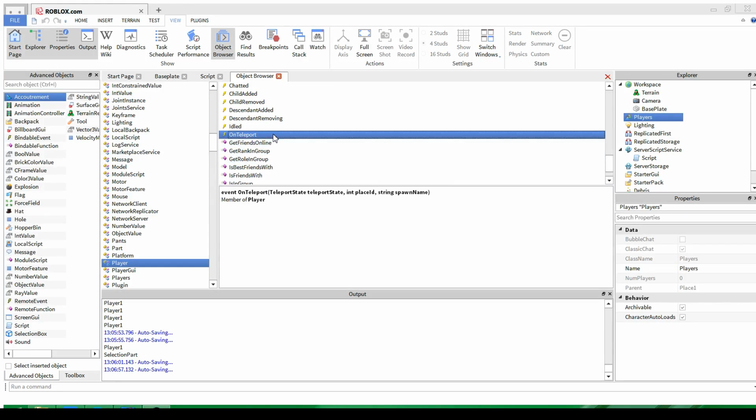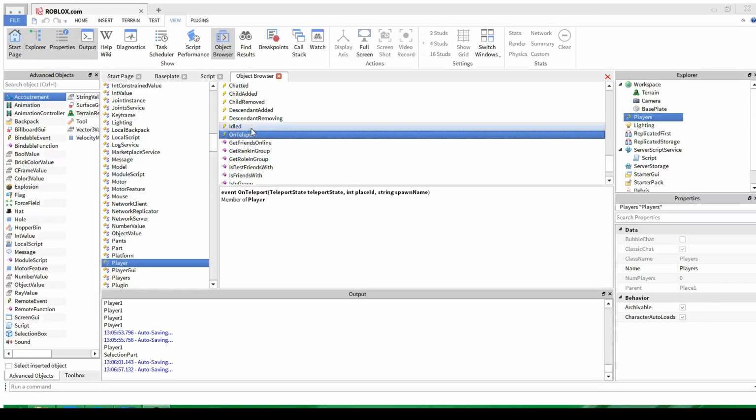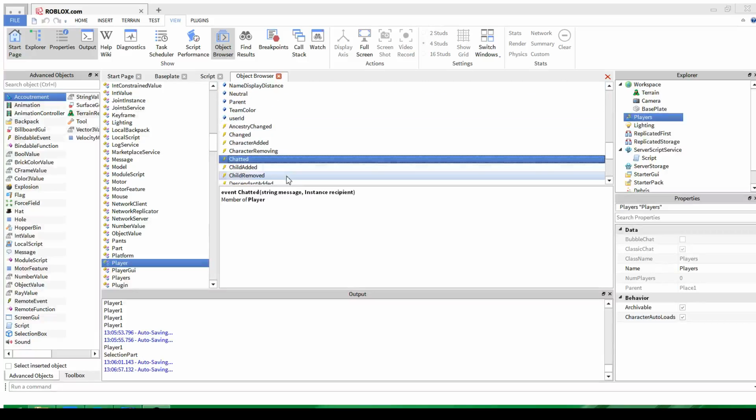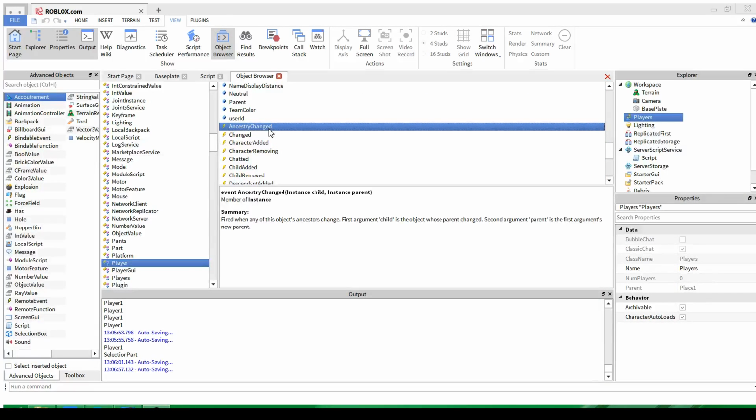So, on teleport, when they get teleported to another game, idled if they've been not moving or inactive for a while. There you go. So we'll show you a summary of everything. However, I recommend looking everything up on the wiki first before you do it all. It's just a lot easier from there.